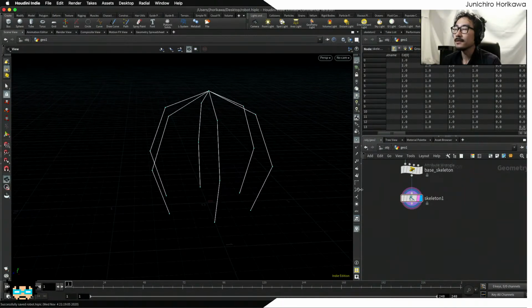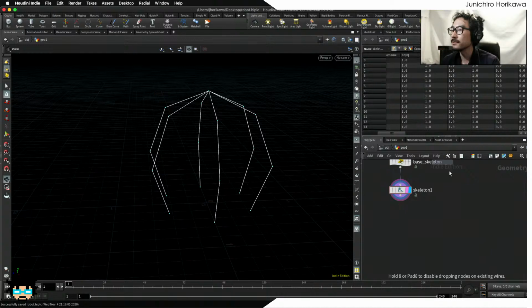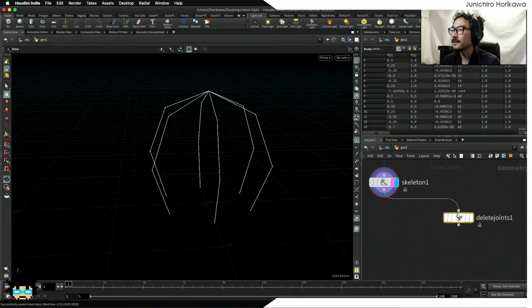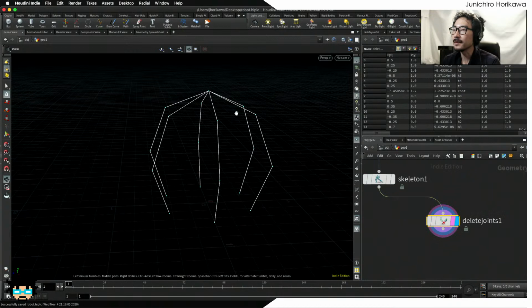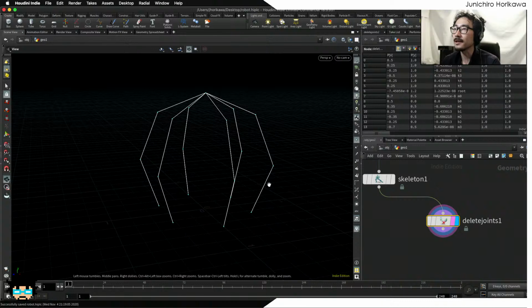Okay, so to do that, I was looking in the Houdini SideFX documentation at how I can create that. It seems like there are some ways to do that, and the way that it was showing is to first use the delete joints node to delete unnecessary points in order to keep only the points that I need for the guide.